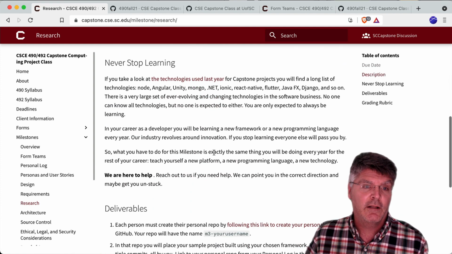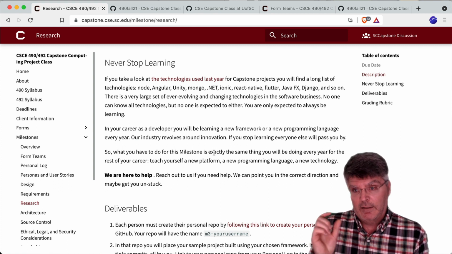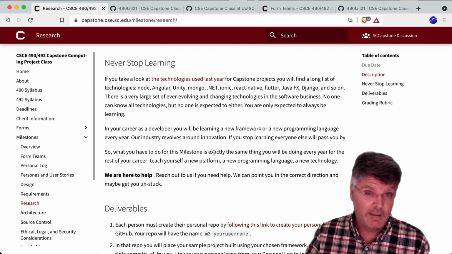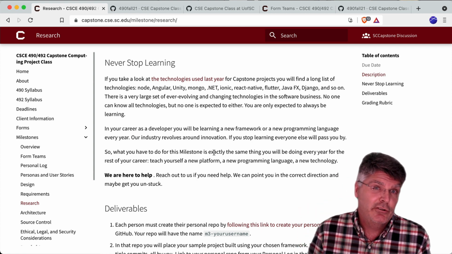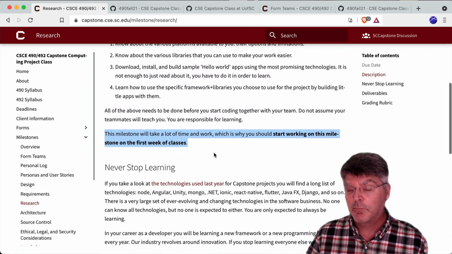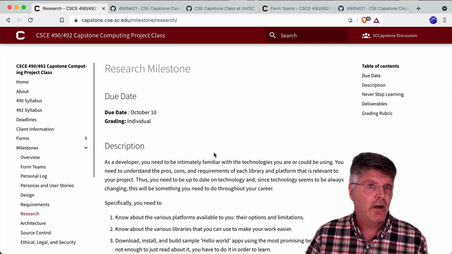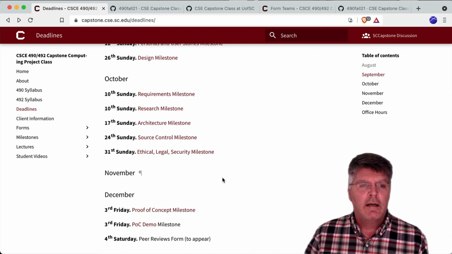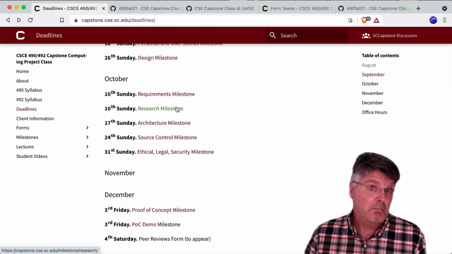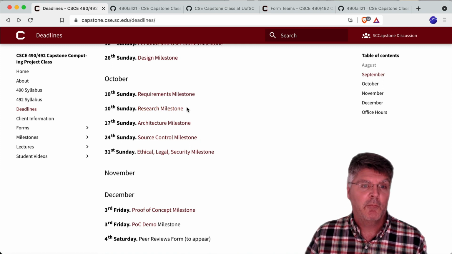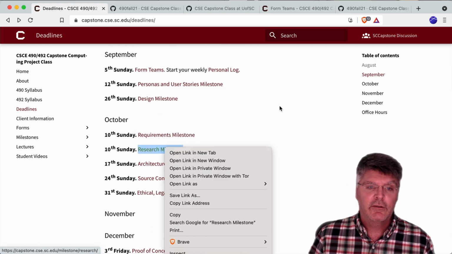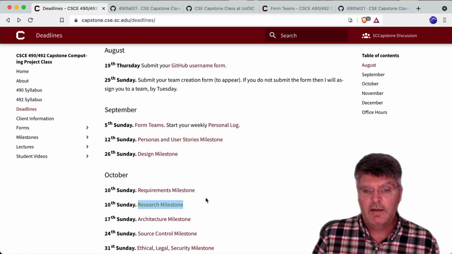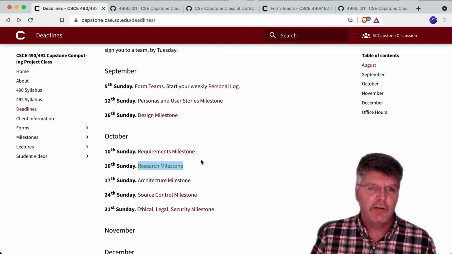So for this research milestone, you need to be able to build by yourself a little app using your chosen frameworks. If you're building an Android app, you need to build an Android app on a phone, and it should do a little something. You're by no means an expert on your platform, but you're comfortable with it. You're like, yeah, I can do this. I can get started. I can build a little app. Hopefully more than that, but that's a minimum. While you're doing all this design stuff, you're also learning your platform. So I'll give you plenty of time.